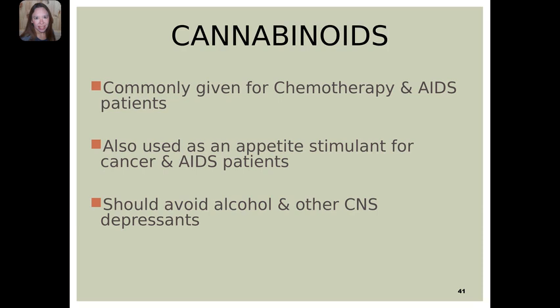We also can use the cannabinoids for our AIDS patients, and again, it's to help with nausea and vomiting, also help to stimulate their appetite. If our patients are using these types of medications, they should be avoiding alcohol, also avoiding any other central nervous system depressants, because these also depress the nervous system.